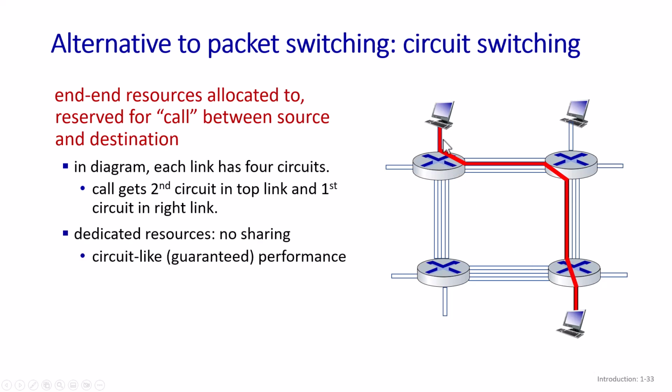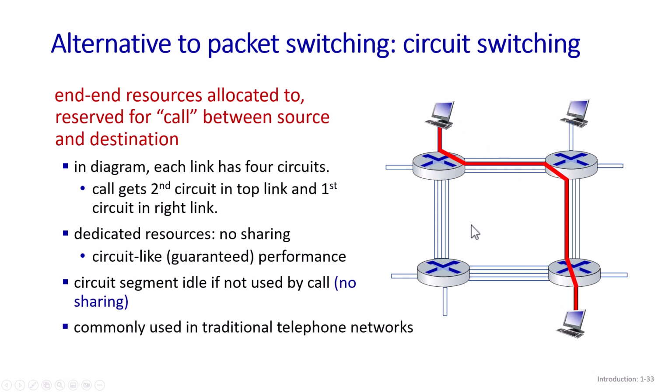Now in circuit switching, we are dedicating these lines, these resources, to this call. So there is no sharing. This connection is only used by these two hosts or end systems. So it's circuit-like, and we have guaranteed performance in circuit switching. A circuit segment is idle if not used by a call. So there's no sharing. If these hosts are not talking or video chatting, but are still continuing the communication, this line cannot be used by others, such as this host. So this host cannot use circuit 1 or link 1 over here. These are only dedicated to these two hosts.